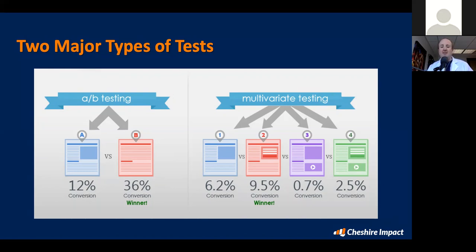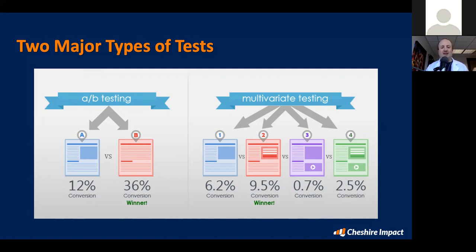Now, you can still do that. That's totally fine. You may get a marked improvement. And some of our earlier examples did that, where they changed a whole bunch of things. The only challenge is you don't know what the actual trigger was that made that change. So the learning lesson is, well, this one's better, but I'm not sure why. It's much better to learn why it happened, or at least have a result that's statistically significant, which we'll talk about, and then understand why, as opposed to just making that change and hoping it works, because you can repeat it later on when you do other tests.